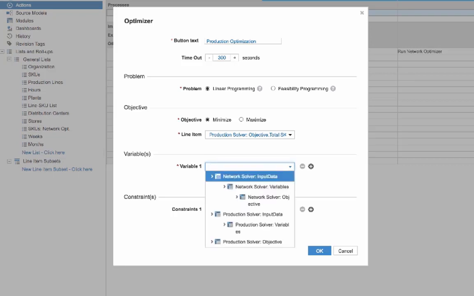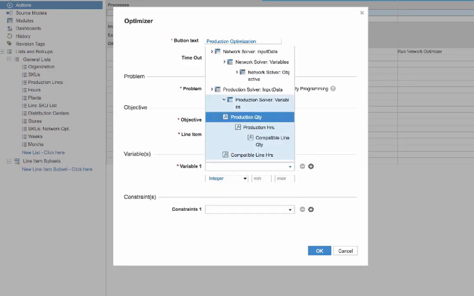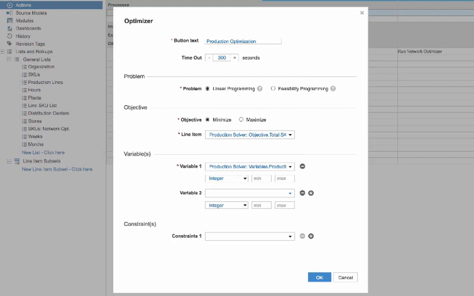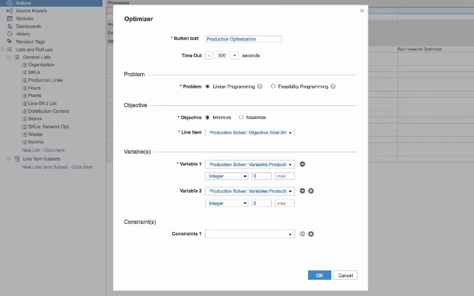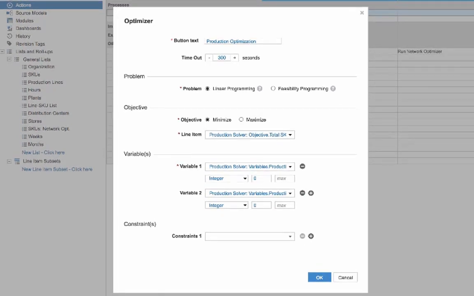We have a variable, production quantity, and a variable, production hours. Those are our two variables. We're going to put a minimum on the quantity and hours of 0, as you cannot create or work negative hours.